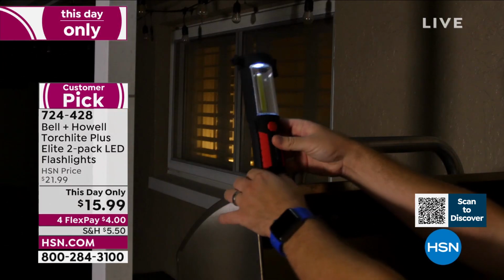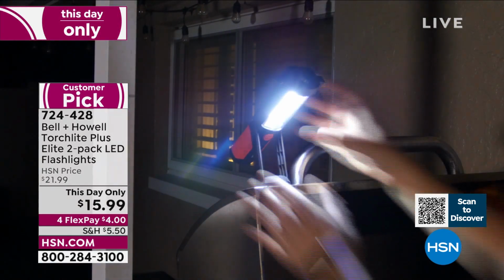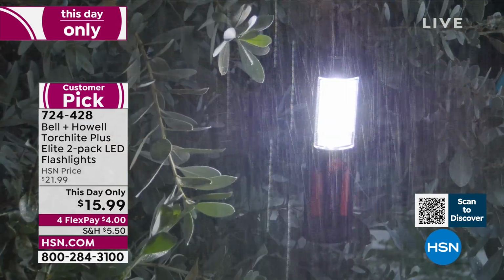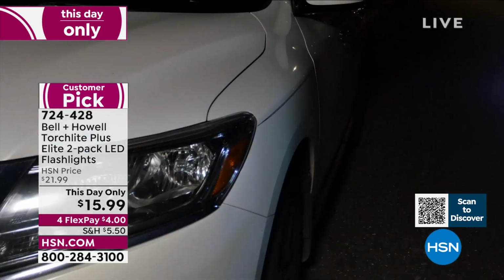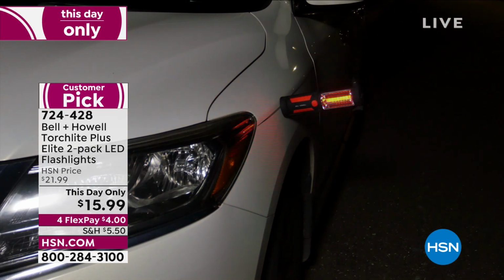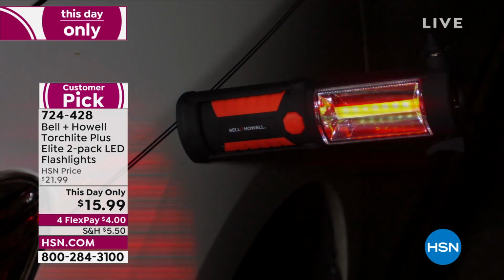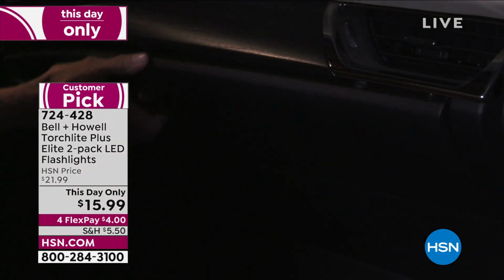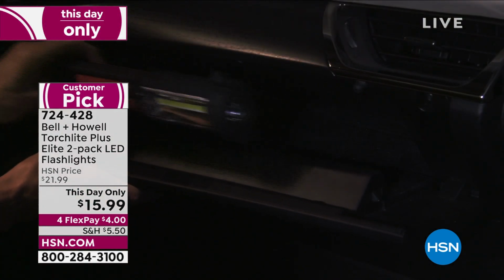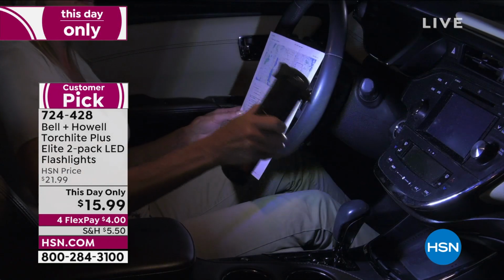A lot of times we give gifts all throughout the year, and if you do want to have something to give somebody that you like, practical gifts that they are going to use, this is a great one. It's from Bell & Howell, the same company that for years has been leaders in terms of lighting and lenses. You've got their technology built in for less than $16.